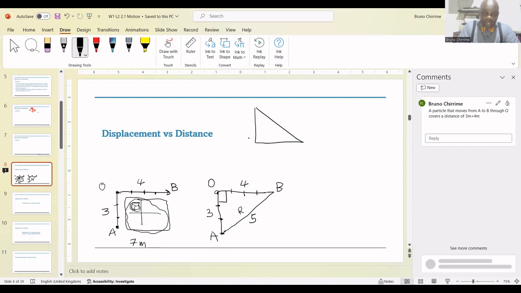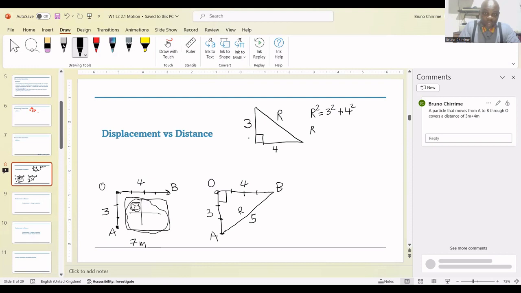So can we use sine theory? Maybe not, because we don't have the value of the opposite angle, but we can use another, the Pythagorean theorem, which tells us that the square of the hypotenuse R, in this case, will be equal to the square of 3 plus the square of 4. Really, that's how we can find the value of R. And now we just have R squared, so we take the square root to cancel it out. And of course, what we do on the left, we have to do on the right. So we also square everything that is on the right. In this case, 3 squared plus 4 squared.